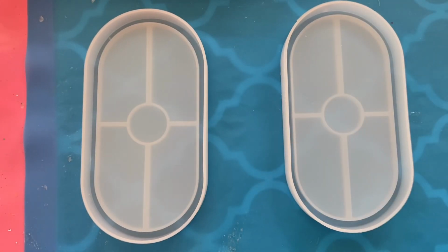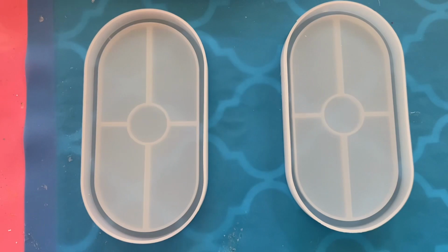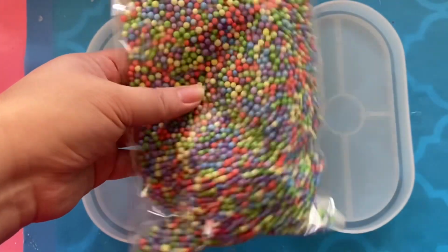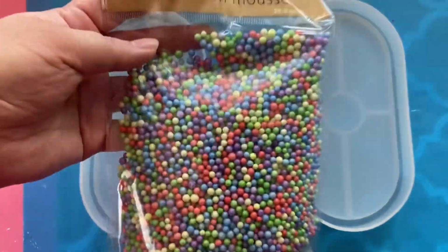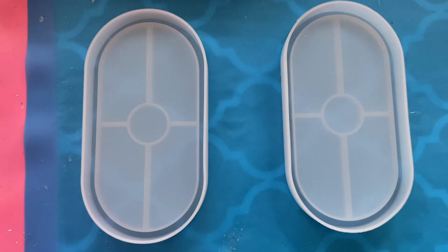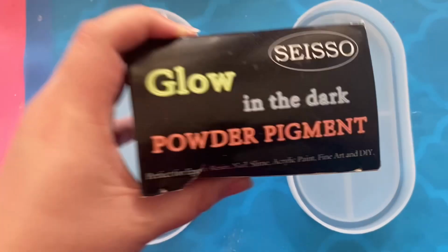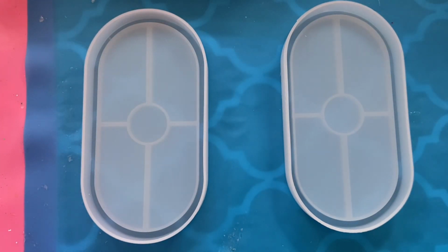And today we're doing an experiment with resin. We're going to be using the Let's Resin epoxy resin, and then we're going to be adding these little filler balls from Dollar Tree, and we're going to see what happens. I will also be using a glow-in-the-dark powder pigment in mine, and Rebecca is still deciding what she's putting in hers.